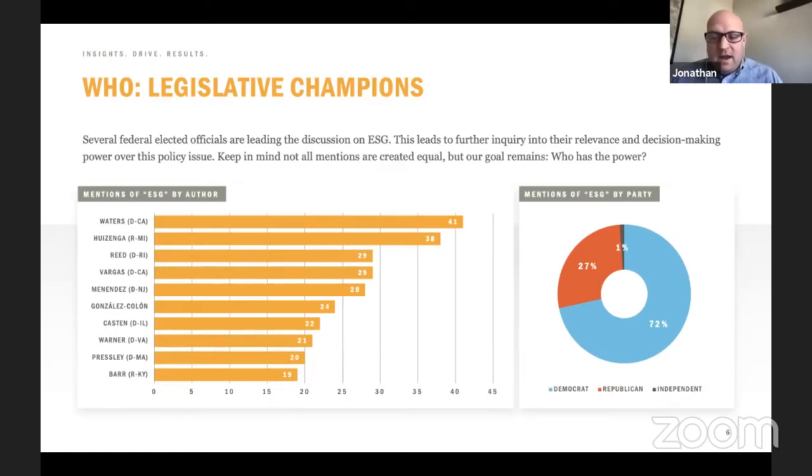You dig deeper into that and you see that it's mentions from debating the bill on the floor of the House on a bill called the ESG Disclosure Simplification Act that was passed in June. Others on this list come from the House Financial Services Committee or have other influential roles in finance overall. Seeing the partisan breakdown is obviously important contextually when it comes to devising a campaign strategy to reach these decision makers later on. So, thinking through the overall volume of mentions, then getting into the who, and looking at that through the lens of who has the power to create regulations, to do policymaking on ESG, that's the next step of a deeper analysis of the policy landscape.